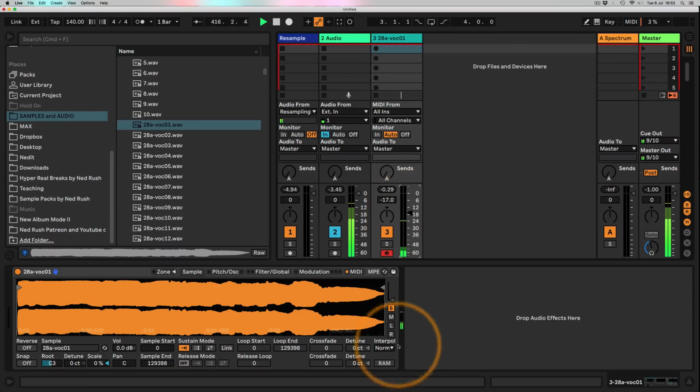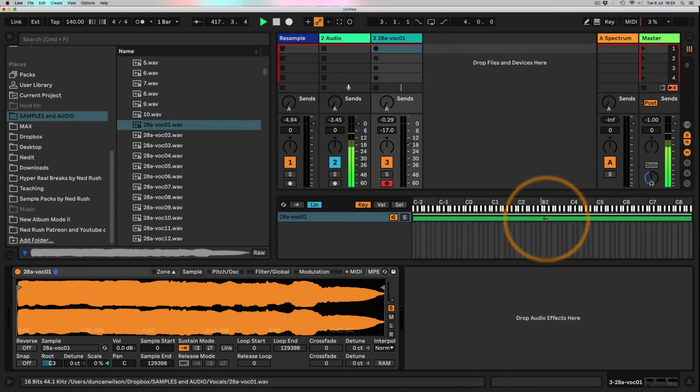So if we look at the keys here, you can see that I'm up here at C6. And we're kind of at this part of the sample. Get it? And if we go down to the bottom, to C-2 rather, we're at the start of the sample. So we can whiz up and down the keyboard or the Push or whatever you're using and jump to various points of the sound. So this is going to be one of those videos, I'm just warning you.